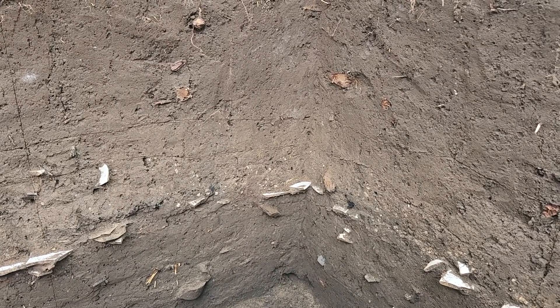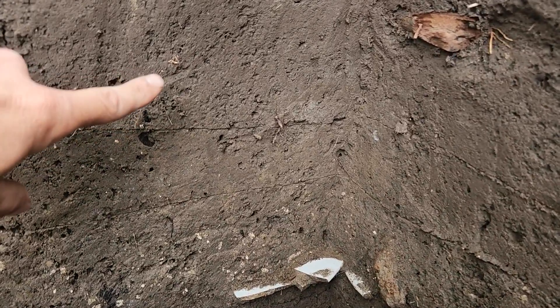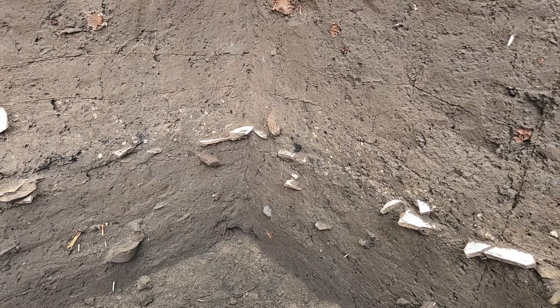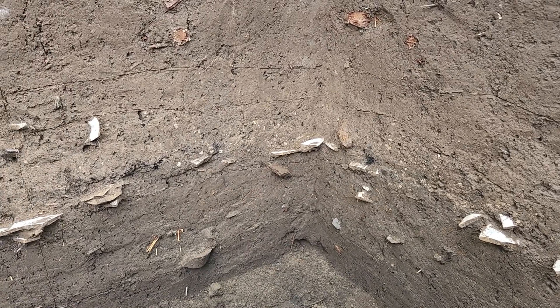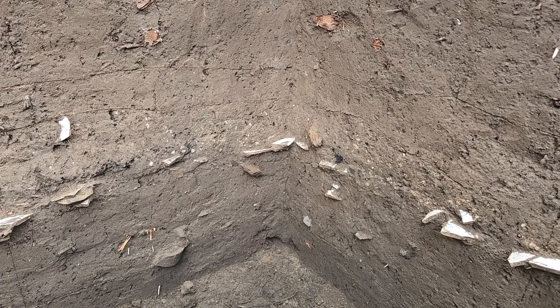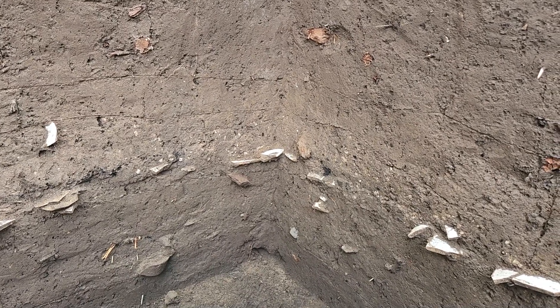One of the things we did differently this year than in previous years was we took a series of flotation samples — whole sediment samples out of this corner of the unit. Every five centimeters we took a 10-liter sample from just above the artifact concentration all the way down to the floor level. This will give us a sample of really small, tiny artifacts and any fragile seeds and materials that aren't amenable to collecting during our normal screening process. Those samples have all been collected but haven't been processed yet — we're probably going to do that tomorrow and will likely do another post to show you how that process works.